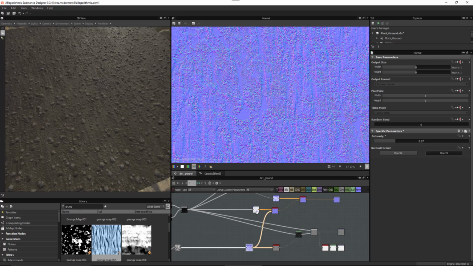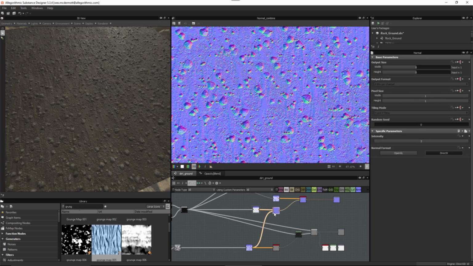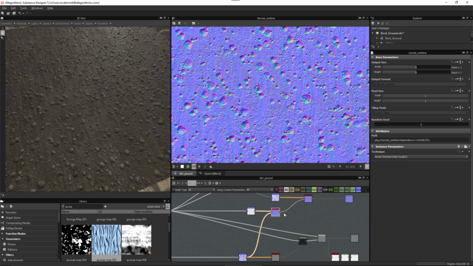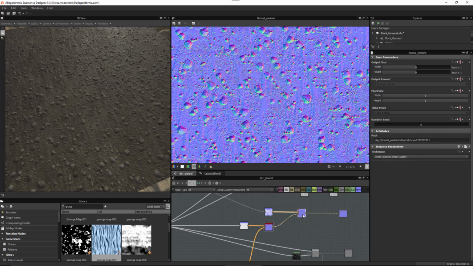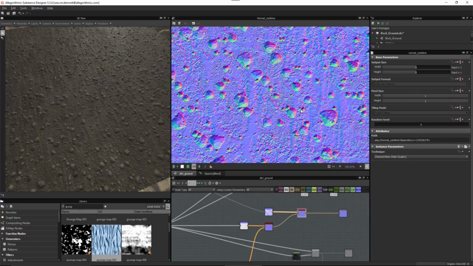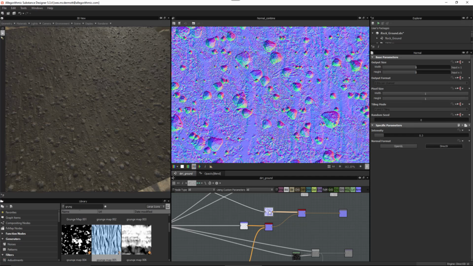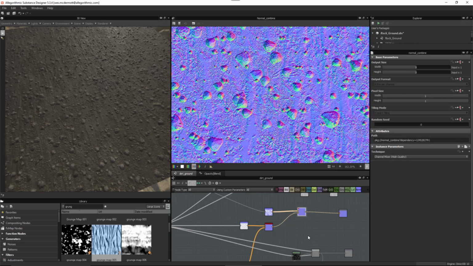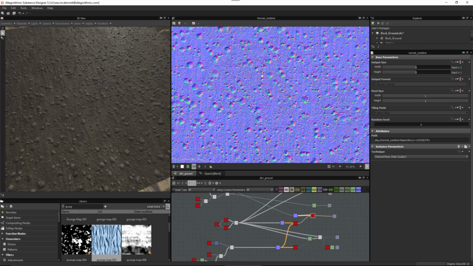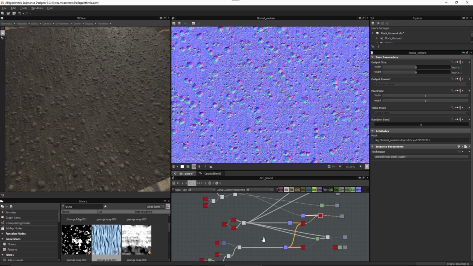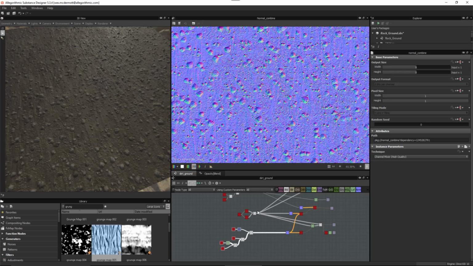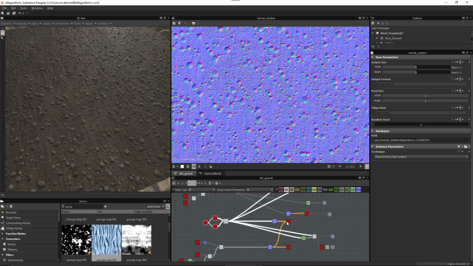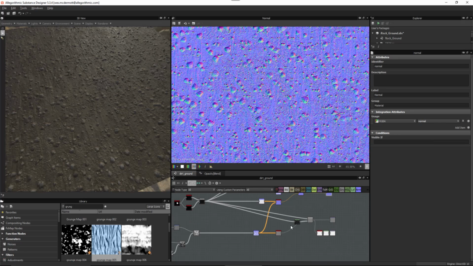And so here I'm taking this noise and the rocks and combining them together to get this. Then we have our other noise that's creating these types of patterns with this normal, and we're going to combine these to get even more variation in the normal map. A lot of these cracks and areas like that are being generated from this normal map. So in the process of creating this normal, it just came down to a lot of variation. We had a base ground noise, and I had another variation of that ground noise mixed in with some pebbles to create this overall normal map effect. Now, I want to start talking about the height information.